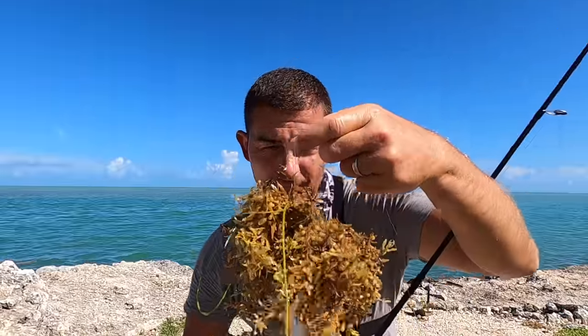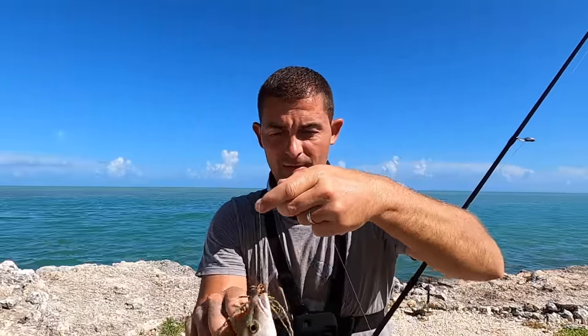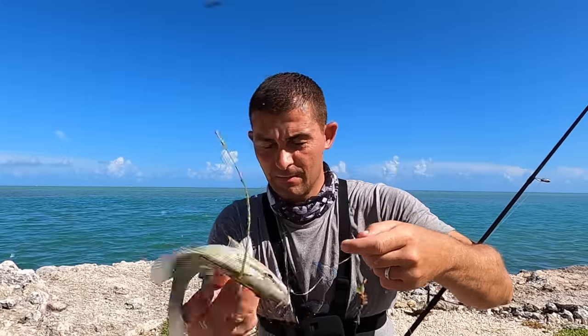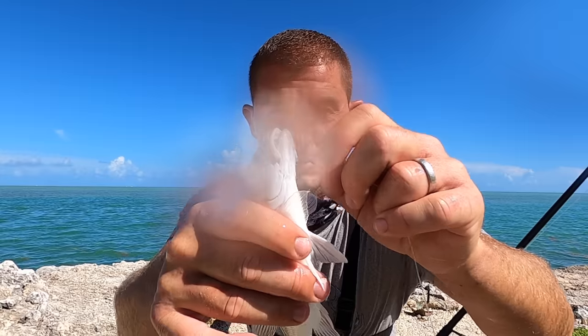This shows you how much weed's out there, but hiding beneath it all is another little mangrove snapper. Got a nice bite on one of the bigger rods. Get this put back. Oh, and of course he's splashed the lens.